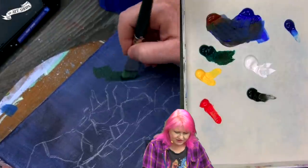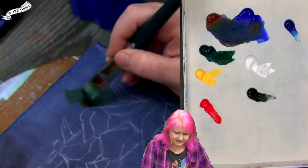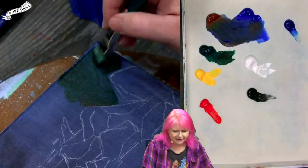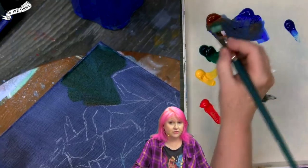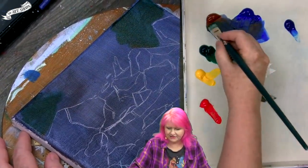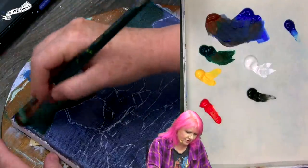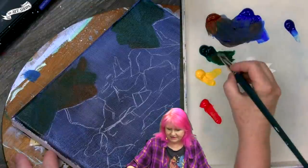And I want this to be somewhat deep. The reason being is that I want to push this space back into the distance. I will imply that it has plant life, but I don't want to focus my attention or the viewer's attention on that space. I want everything to be about the fall. I am going more into the brown and more into the green sometimes, and that's just to create some randomness in the background.